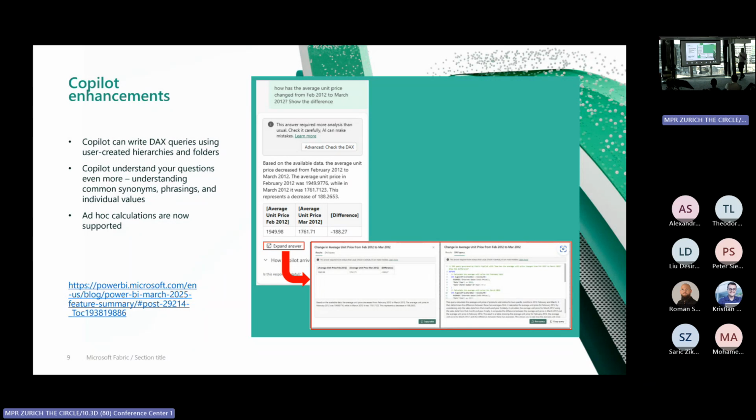One thing that I didn't put into my slide, but just to highlight, Copilot until now was only available for an F64 or above. But we announced that Copilot is now available on every F2 capacity starting from 1st of May, right? Yeah, end of April, 1st of May. Meaning even if you have an F2, you can now use Copilot as well and start exploring it. Just that you know. Questions?